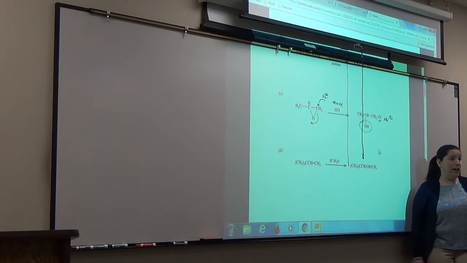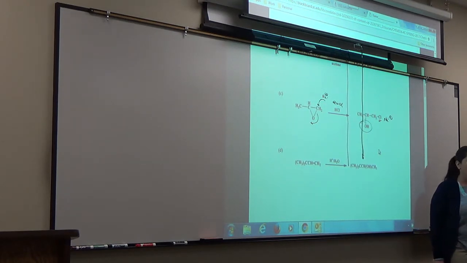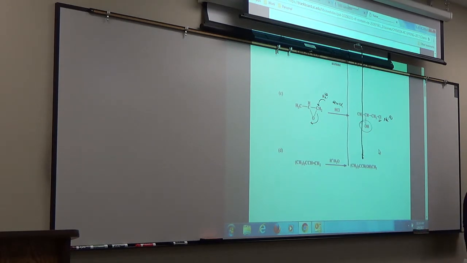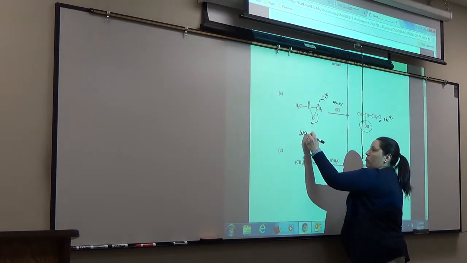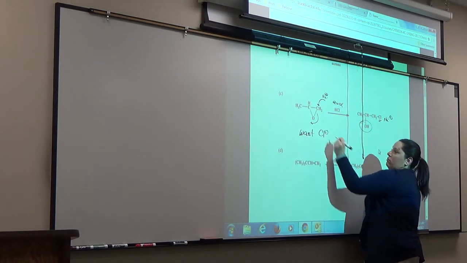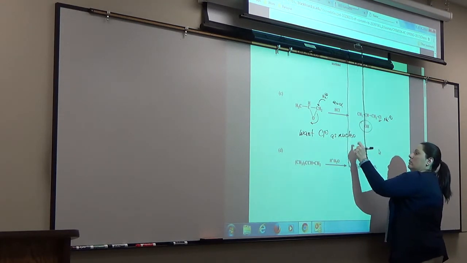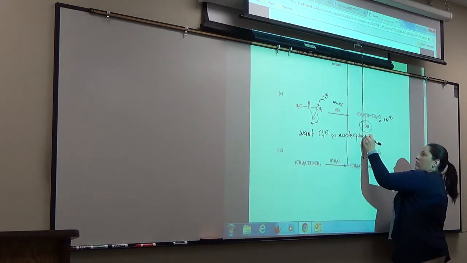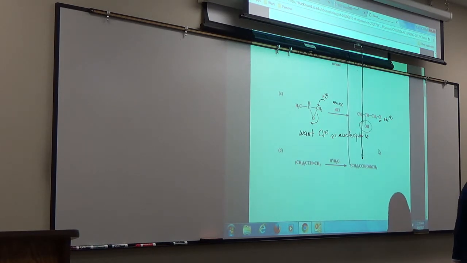Does everybody understand that? But what's the problem? The reagent as given is not going to do what you want, even though there's a chlorine. So how do I want my nucleophile, the chloride ion, to be presented? You want Cl minus as a nucleophile. So how do I present that? With the sodium, right?